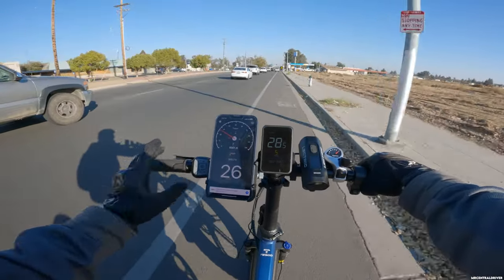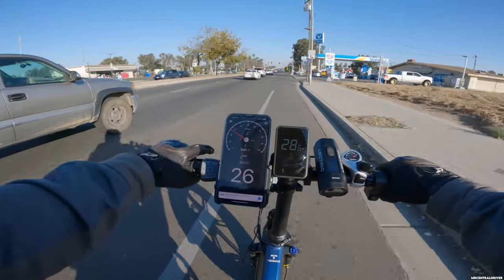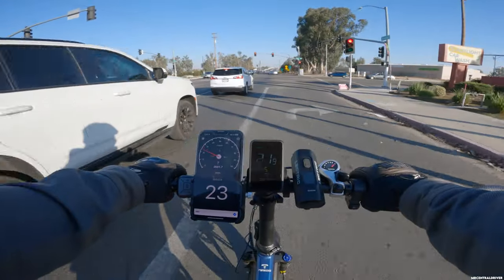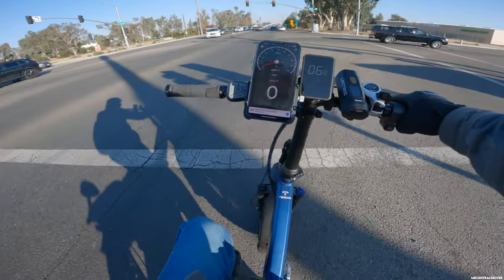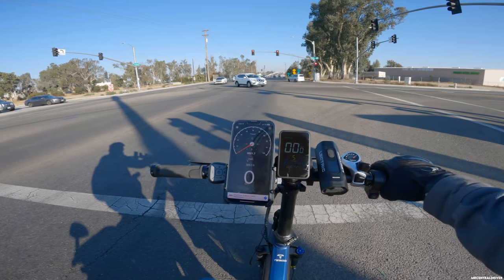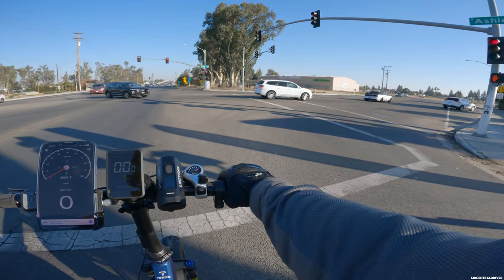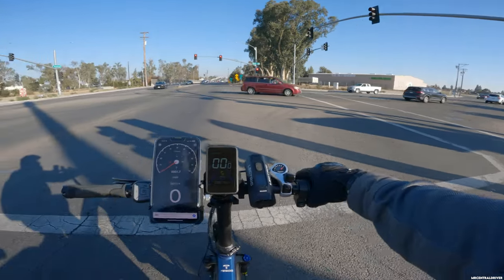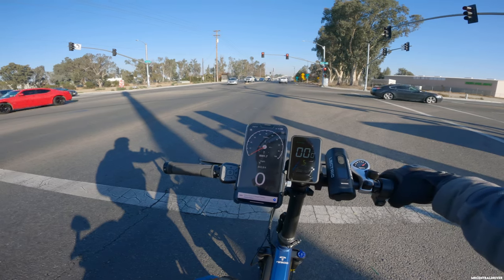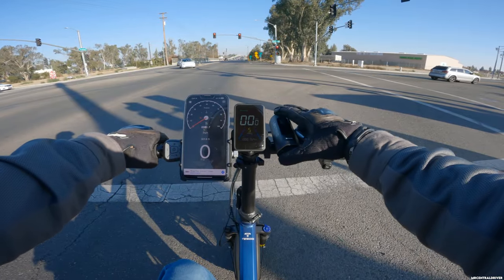There's a special bike coming up from Rumble Motors — I don't want to fully reveal what it is but it's going to be pretty sick. There's some things going on with that too, people are getting sick and I was in the hospital, so there's a lot going on lately. But every day is a good day when you get to ride an electric bike. Look at that 5.0 Mustang — pretty clean. I wanted to put a brake light on my Tesla but that's where I tow my bikes so I can't.